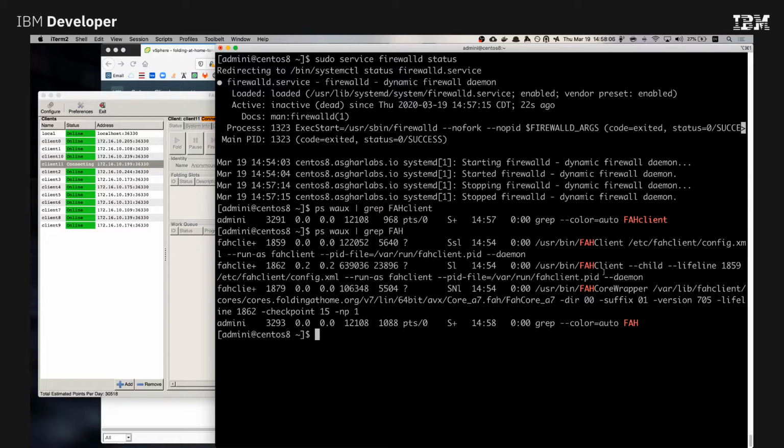Of course, it's capital C, as we can see here. So systemctl firewalld disable. It's always the other way around, isn't it? Disable firewalld.